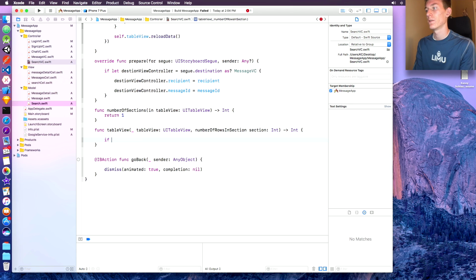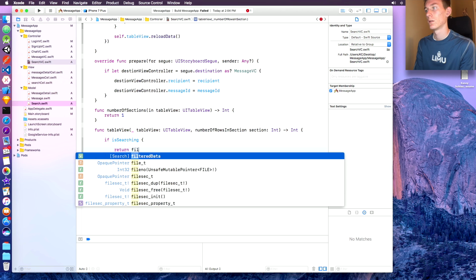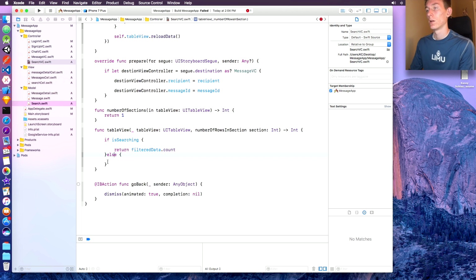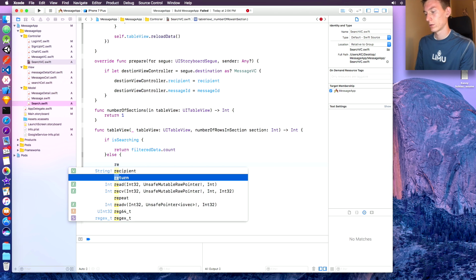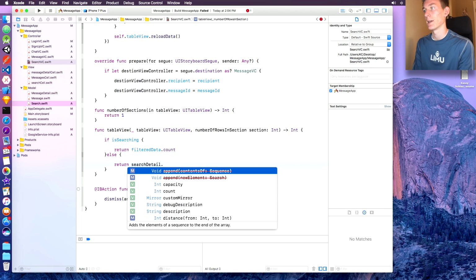We're going to say if isSearching, return filteredData.count, and then else we are going to return searchDetail.count.